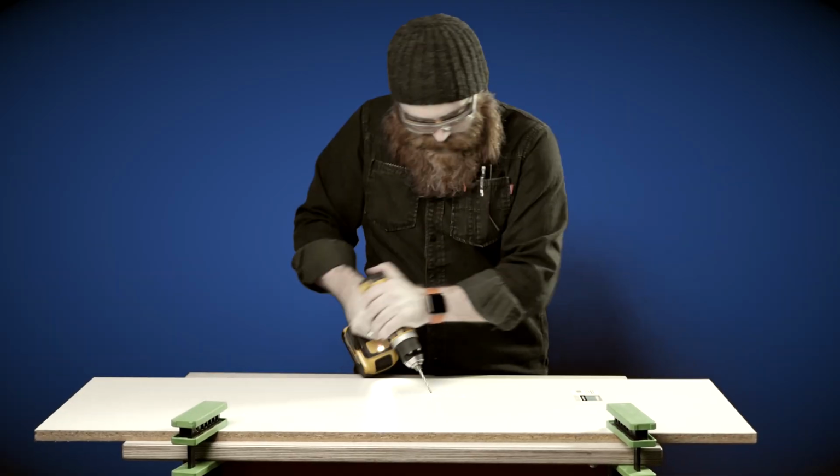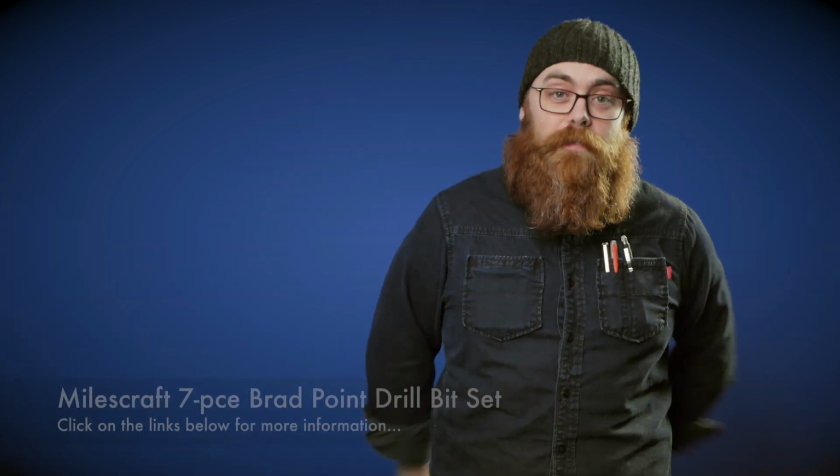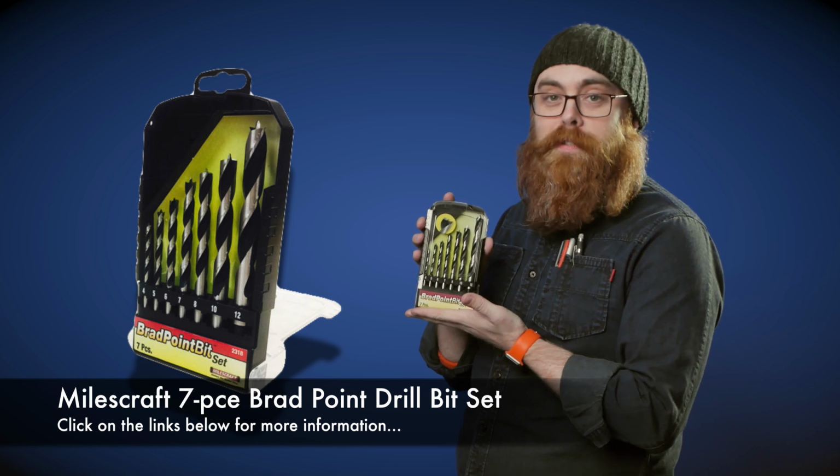Have you ever gone to drill a hole and had the end of your drill bit just go off walking around and scratching the snot out of whatever it is that you're trying to drill a hole in? Well, you need a set of these Brad Point drill bits.